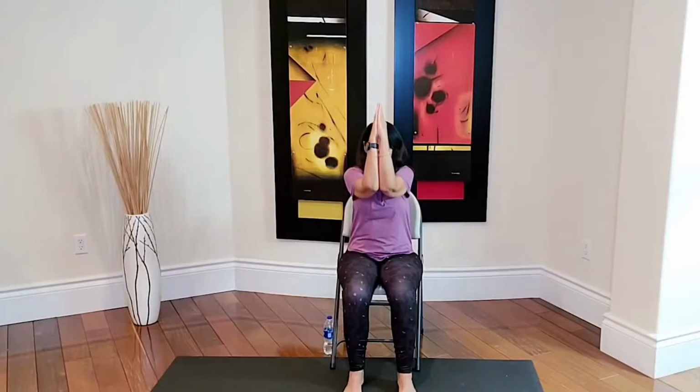So you got some eagle arms going. And we're gonna go ahead and press forward, press forward, press forward, press forward, press forward, and hold it. And take a nice deep breath. How high are you going? Well, the highest you can go is shoulders. Again, align with your elbow.